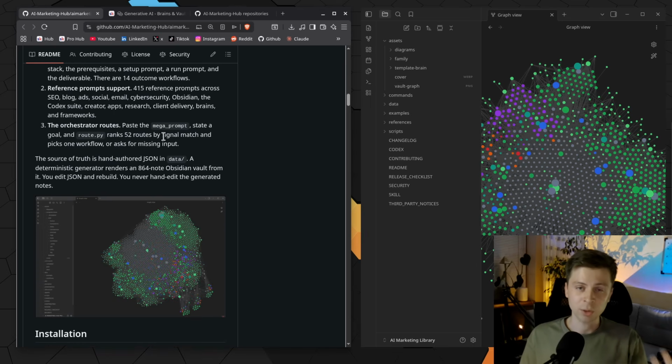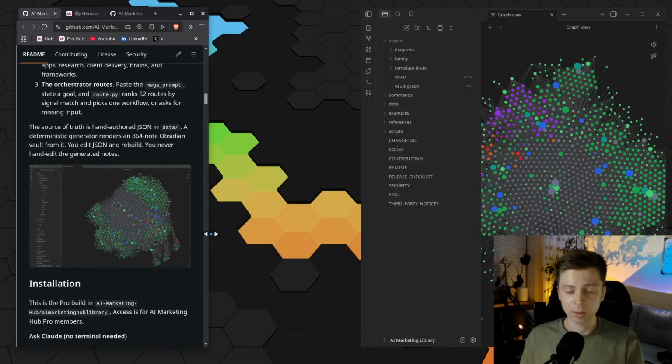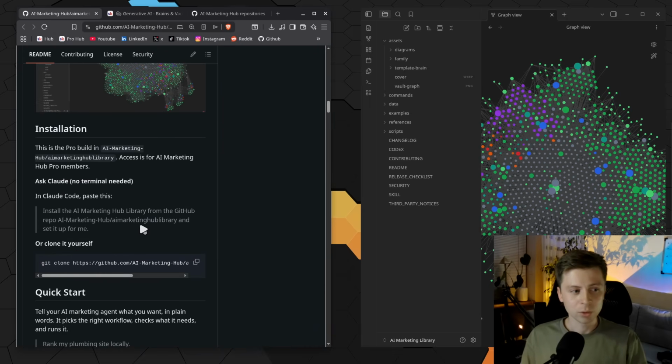How it works, you just connect this brain to your AI agent, and afterwards you can just ask it for a goal, and then if you want, let's say, maybe you have a long session, perhaps you can even run it for days if you really want to. So how to install it?